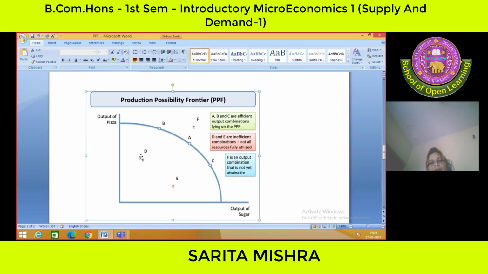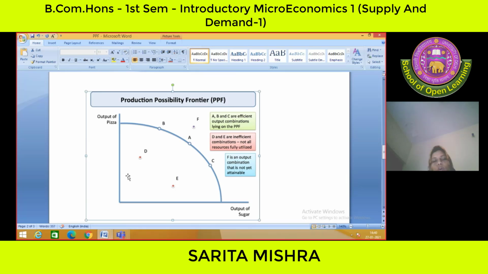At point D, similarly, you can increase the amount of wheat up till here, or you can increase the amount of cotton up till here. Without sacrificing the amount of the other good, you can increase the amount of the second good. Okay, so how is this possible? This is possible because at this point there are some resources which are lying unutilized. So if the unutilized resources are all utilized in increasing the production of one commodity while keeping the amount of the other commodity constant, we are still getting a total increased value of production.